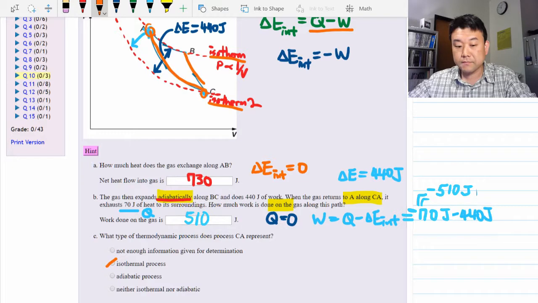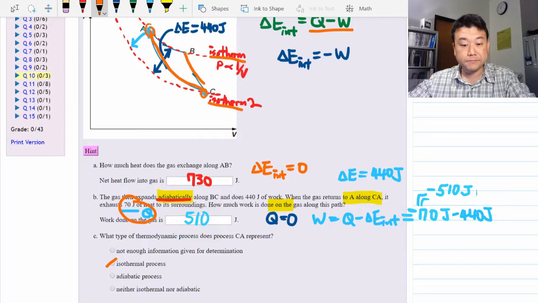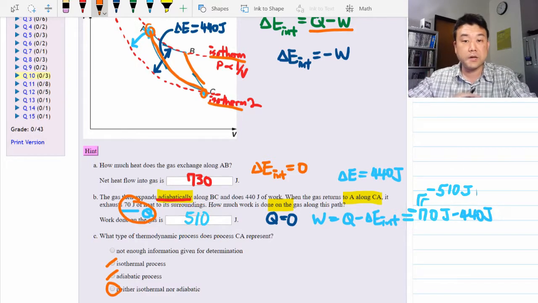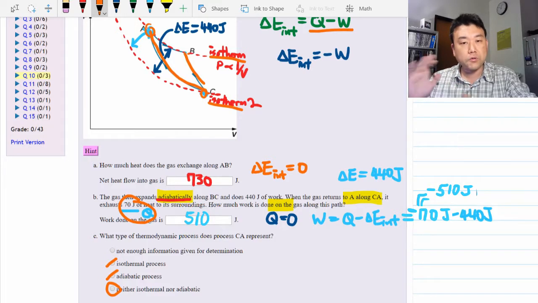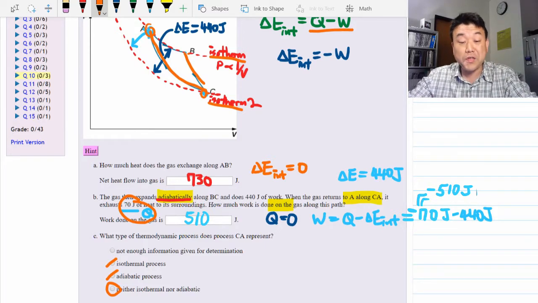Then is it an adiabatic process? Well, we were given that there's some exchange of heat. So it's not adiabatic. It's not an adiabatic process. That means it's neither isothermal nor adiabatic. Yeah, that's possible. A given thermodynamic process doesn't have to be any one of those four special named ones. It's just that those four special named ones have special constraints that make those particular processes easy to analyze. But this one happens to be one of those that's none of those.